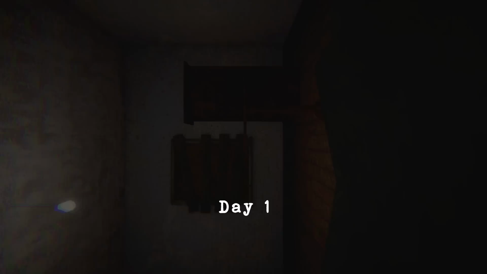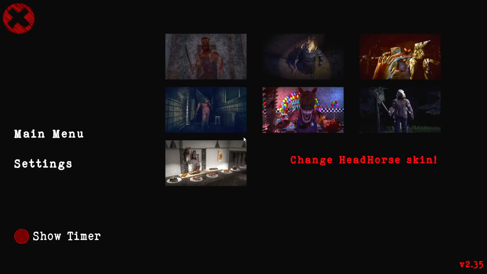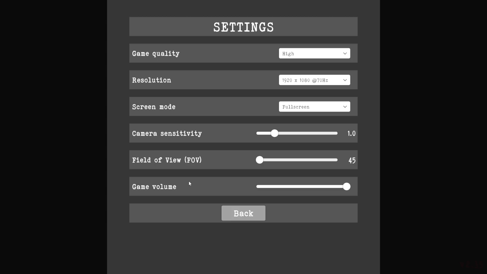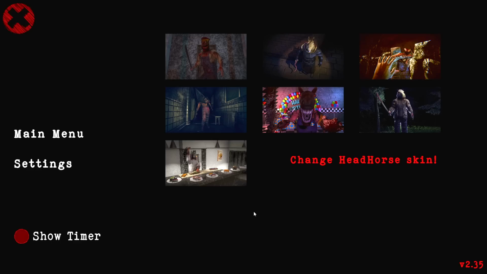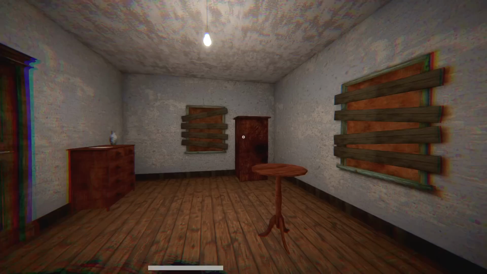Day one. Right. Well, at least I've got a bedroom. Here we are, then. So, if I look at the options, let's see. At the moment, you can see that the FOV is 45. Let's crank that up to, like, 85. How about that? Yeah, there you go. Now I can actually see. Escape. Oh, hang on. Right. Right. Okay, so we can hide under beds. Good stuff. Let's see. What we got here? Somewhere else to hide? Okay.